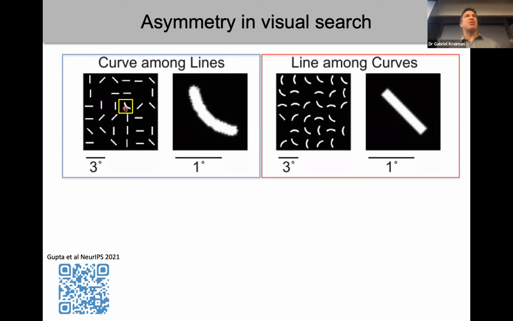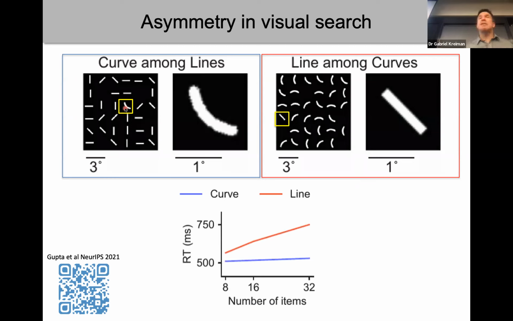If you actually measure these things, it's a little bit harder to do the task on the right than the task on the left. That is, it's harder to search for a curve among lines than to search for a line among curves. This is called asymmetry in visual search. And people have spent a lot of time quantifying this reaction time. So this is actual data now. What you're seeing here on the y-axis is the reaction time. That is how long it takes for people to clap. This is done in the lab. People are not clapping. In this particular case, people are pressing a space bar to say, I found it or I didn't find it. Okay?